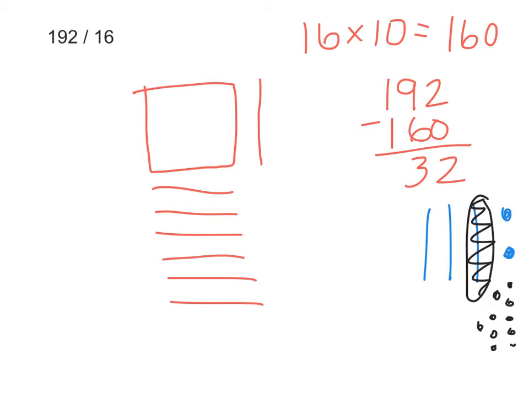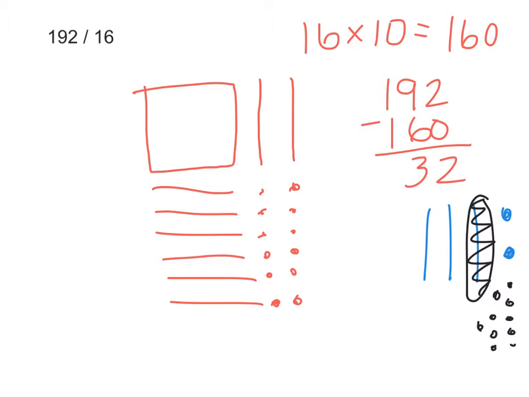So here's a group of 10, 11, 12, 13, 14, 15, 16. And then here's another group of 16, 10, 11, 12, 13, 14, 15, 16. This right here, this equals 32. It doesn't look exactly how we're used to it looking, but it does equal 32. Let's check. Here's 20, 21, 22, 23, 24, 25, 26, 27, 28, 29, 30, 31, 32.